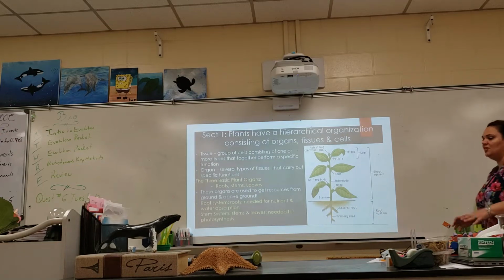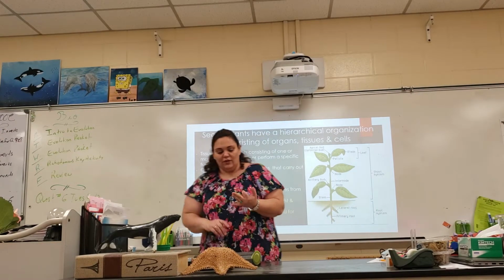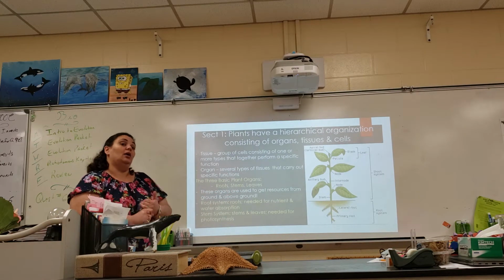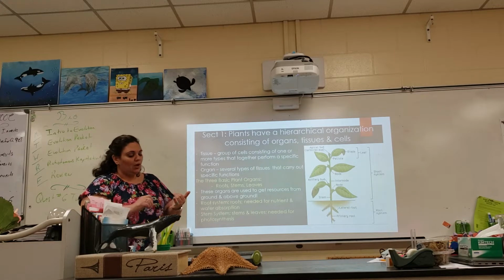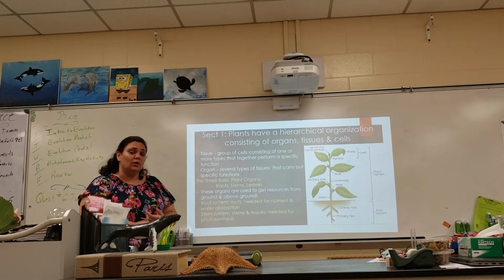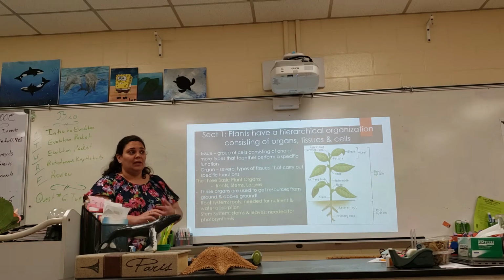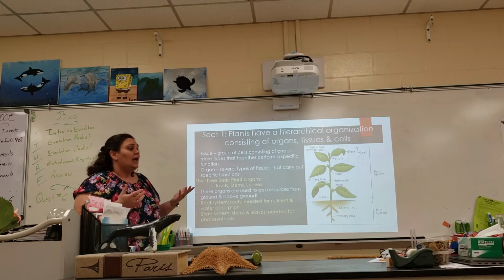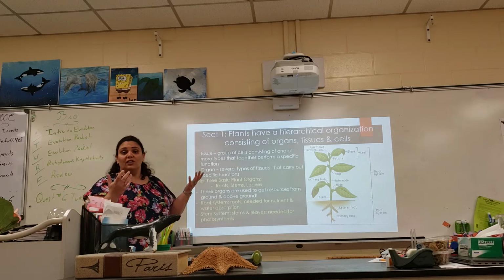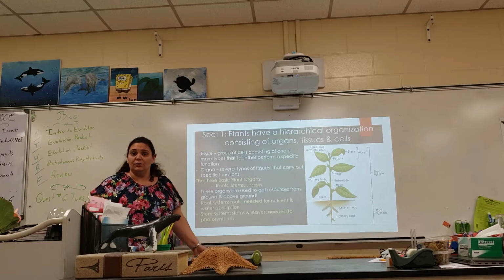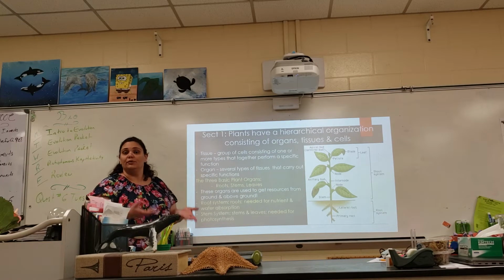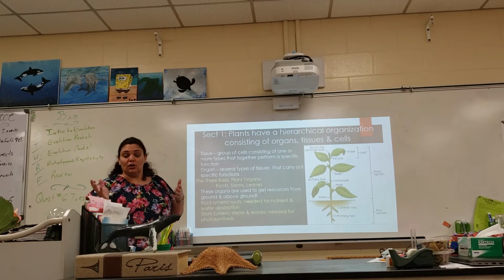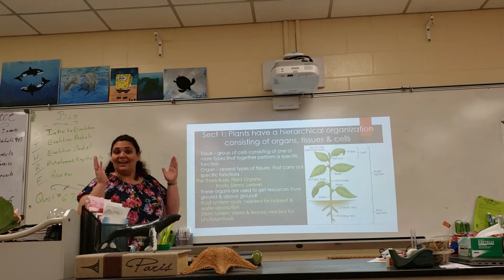All right, when it comes to plants, you really have three main organs. You've got the roots, which do what? Hopefully you're saying that they absorb water and nutrients. The leaves, that's a photosynthetic organ that's going to go ahead and suck up all the sunlight. And then you have the stems that carry water up to the very top of the plant from the roots and carry the sugar, once it's produced, from the leaves down into the roots, and when it's needed again from the roots back up to the leaves. So water only goes up the plant; sugar, glucose, C6H12O6, goes both down and up the plant.